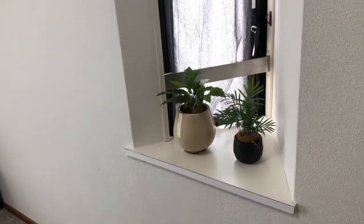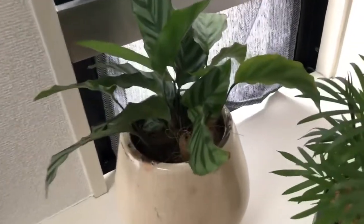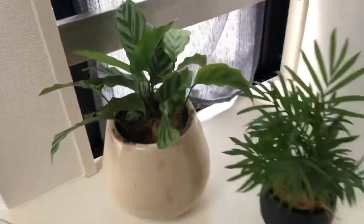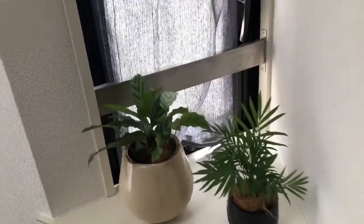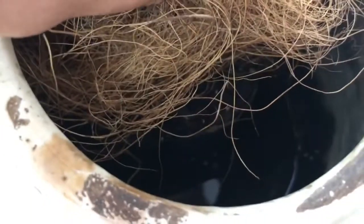Calathea is in general difficult to manage. However, we can take care of it just by saving water in the pot if it's located along a window equipped with a curtain. Then we can leave the plant for 7 to 10 days.